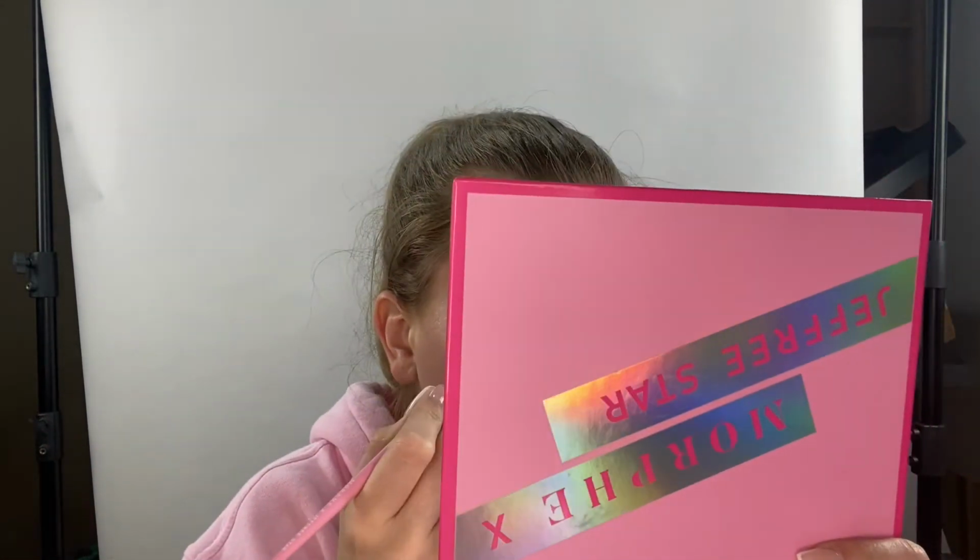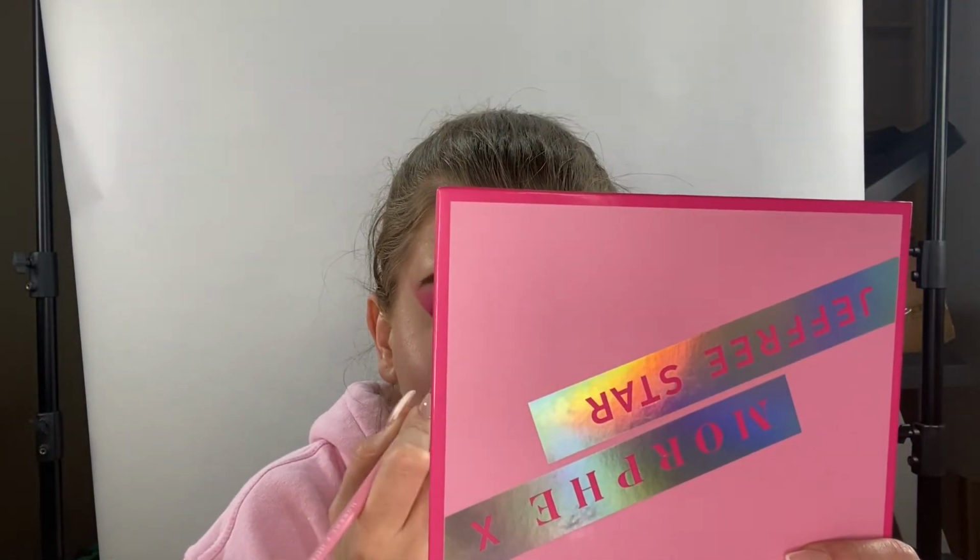Yeah, that'll do. Here I'm just applying the shade Pink Fleet in the waterline and then blurring it out with a blending brush so it's not just one straight line under the waterline, it's blurred out a little bit. And I think the colour in the waterline really makes the whole eye look a lot better.